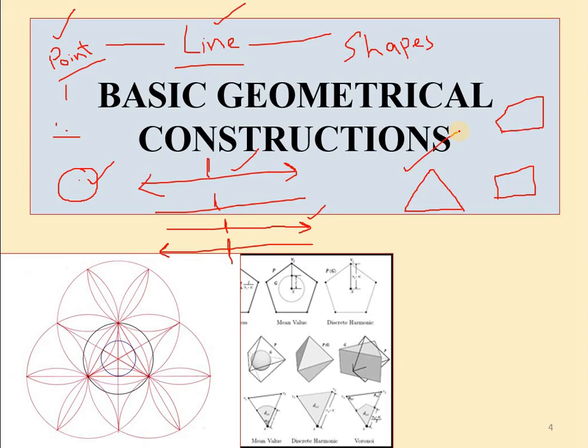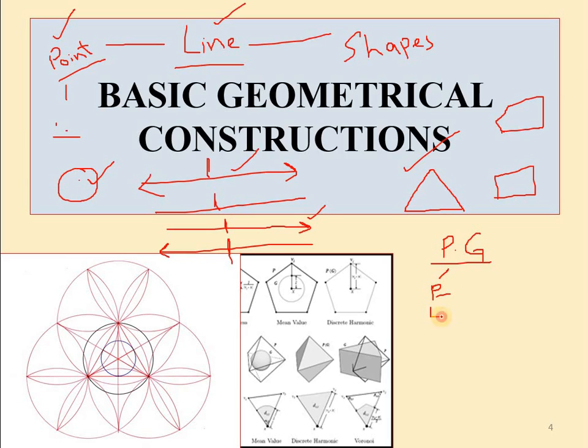In this lecture, basically we will learn how to draw the basic geometrical objects. That is also called plane geometry. We have a branch of mathematics and engineering called plane geometry, in which we draw the different shapes of different drawing objects. So first in plane geometry, we have the point.